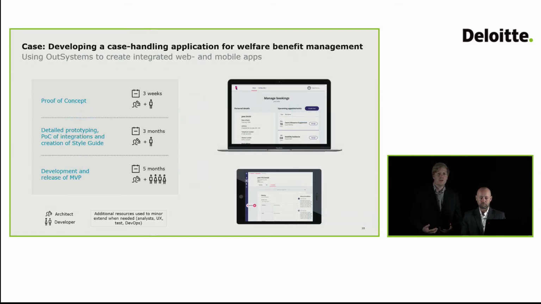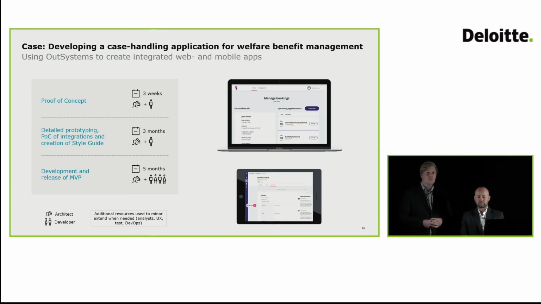Yes, so it's important to say again that OutSystems has been on the market for a long time, and we have used it with a lot of clients, especially outside of Denmark. So the case that we would like to present is a governmental case from another country, where we used OutSystems to build an integrated solution comprised of both a web application and a mobile application. This is, in this case, to support some welfare benefit management, where you build a web application that can take care of all the case handling, appointment booking, and so forth. And then the caseworker can use the mobile app when going to the client or the customer, do part of the assessment, and then register everything in the app, which would then synchronize with the web application.